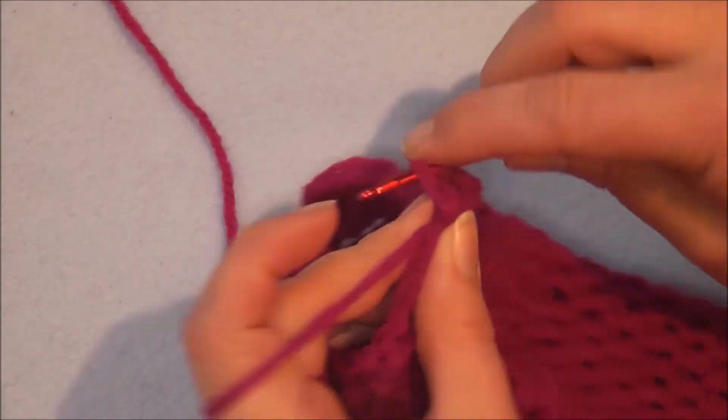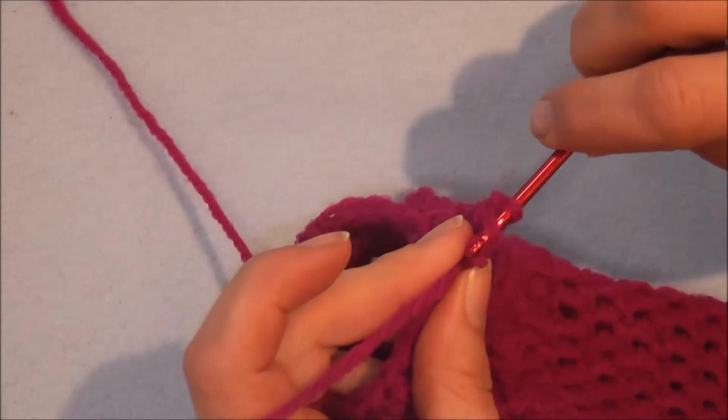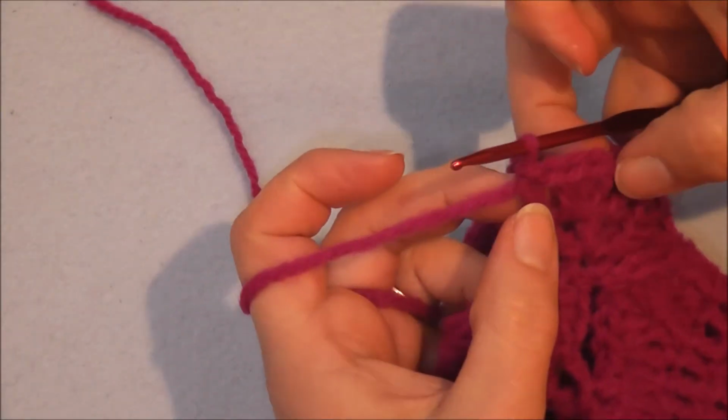Oops, bit overzealous there. Oh, I have to undo that now. Split. So let me see, where was I now?